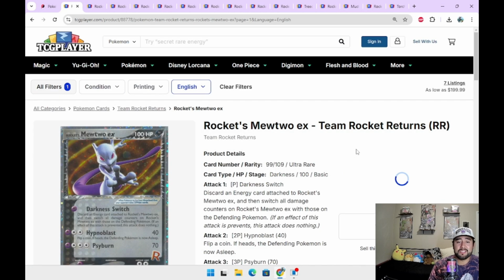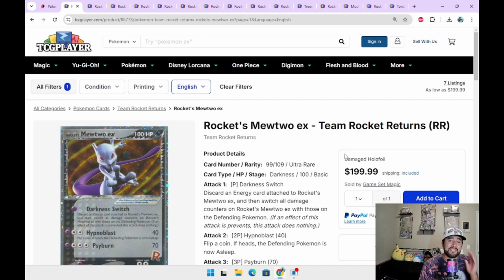Next, we have the Rockets Mewtwo. I wanted to pull the trigger on this like 2 or 3 weeks ago. It was available on GameStop in a PSA 8. I normally don't really try to get PSA 8s. It's technically, I think, a near mint or mint copy, but I like to get PSA 9s like this Mewtwo I have right here that I just showed you. It's a PSA 9. They just tend to do better over time.